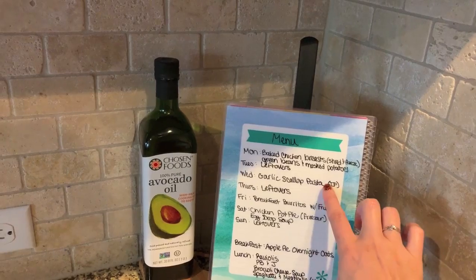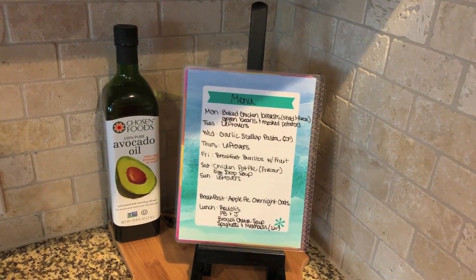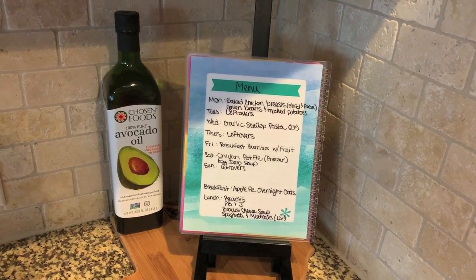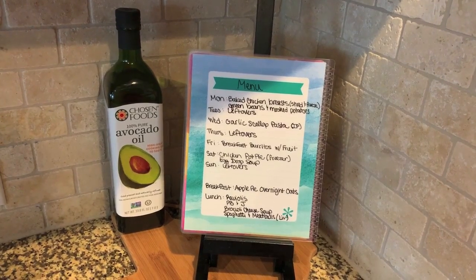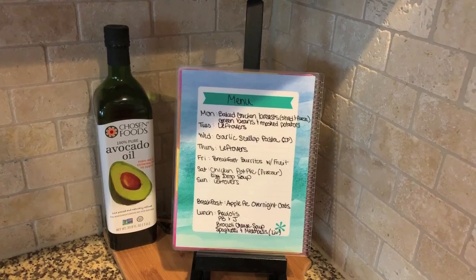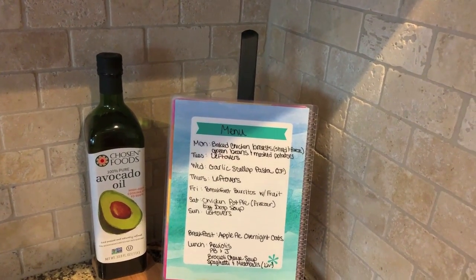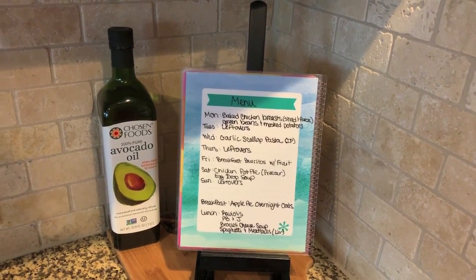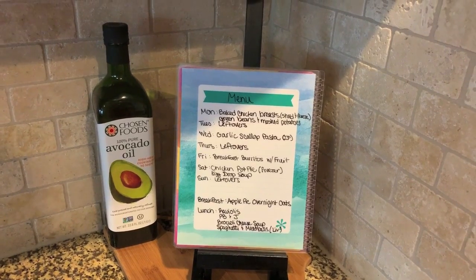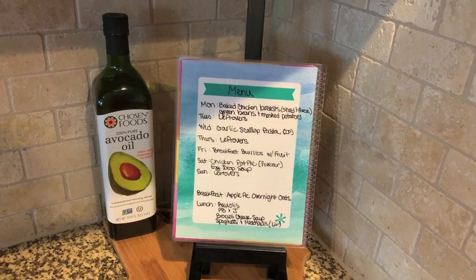I did a couple things different from the recipe that I posted online. For one thing, I used thin spaghetti versus linguine or regular spaghetti. I put it in for 6 minutes in the Instant Pot and it was perfect that way. And I also threw in some broccoli and some of the matchstick carrots and just cooked it with the same 6 minutes. I did saute the scallops and shrimp on the side because I was afraid 6 minutes would be too long in the Instant Pot. I didn't want anything to get rubbery and overdone, so I just had a separate pot for that, but it turned out wonderfully.